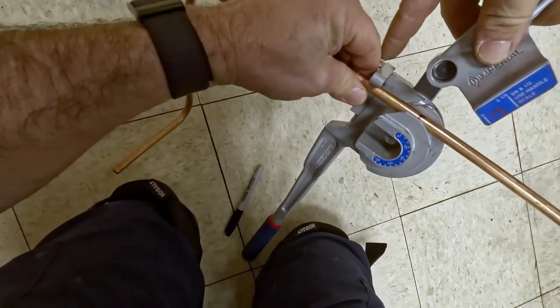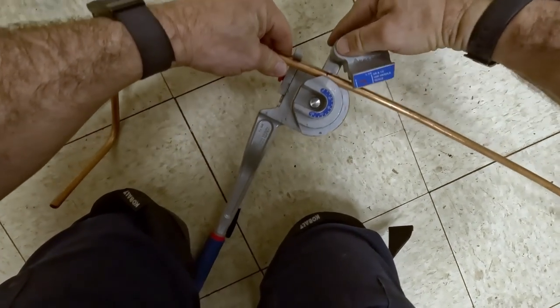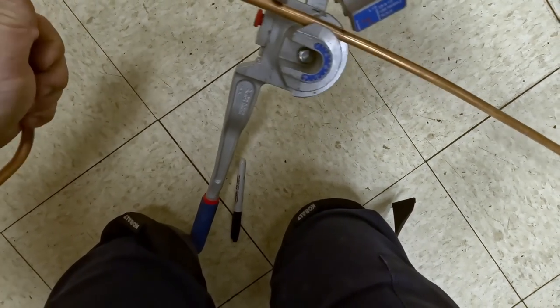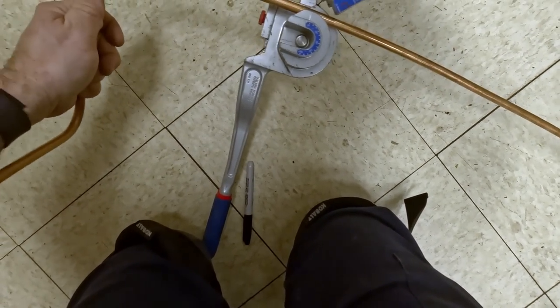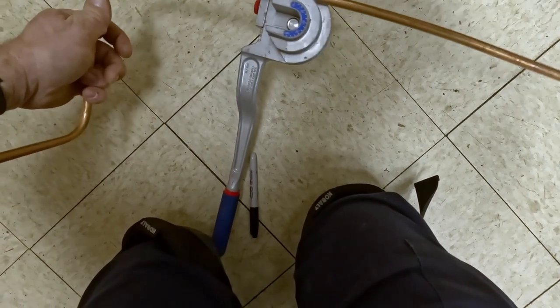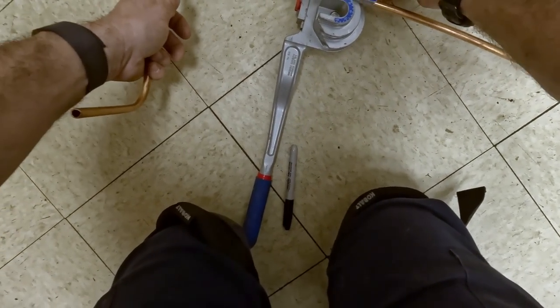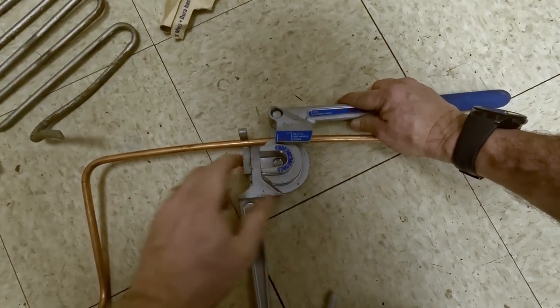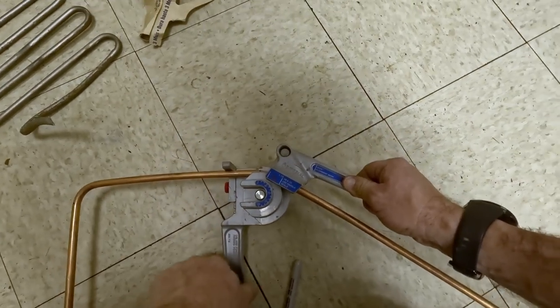And this is where you gotta have the 180 bender. I can't remember if it was that line had to be at the end of it where you think it's gonna hit the bend. I think that might be where it's gotta go. Yeah, I think it's where you line it up at zero. Let's do the 180.